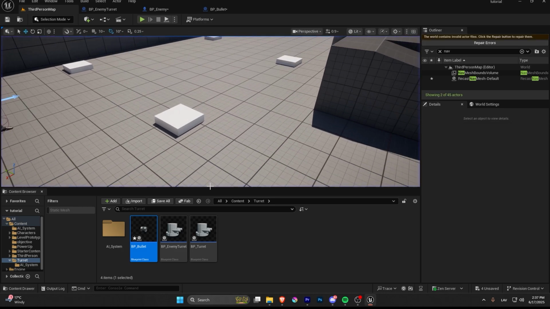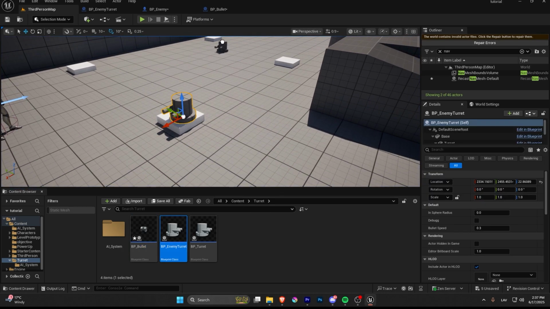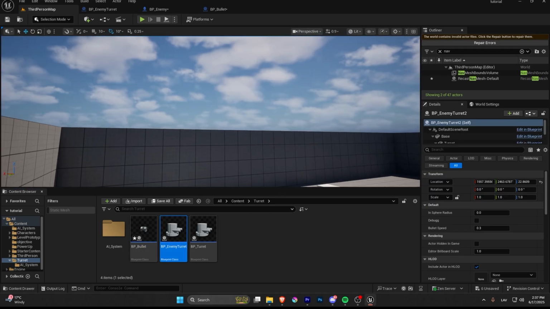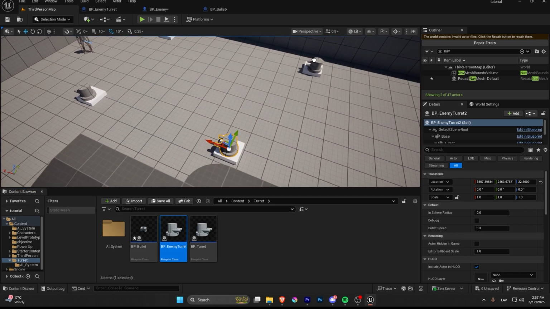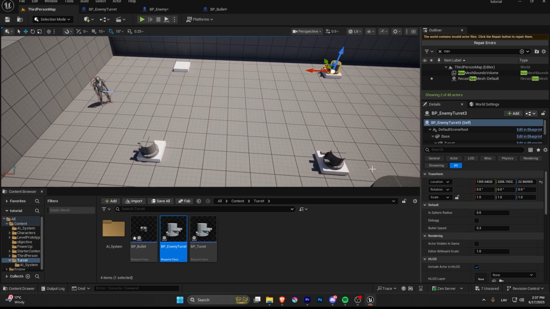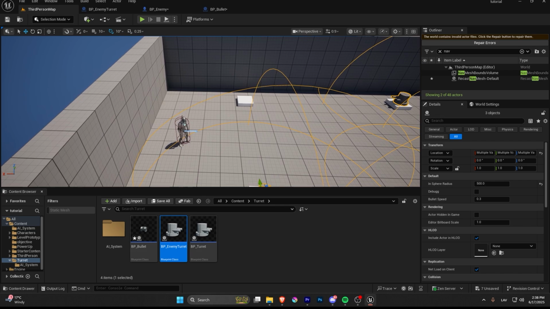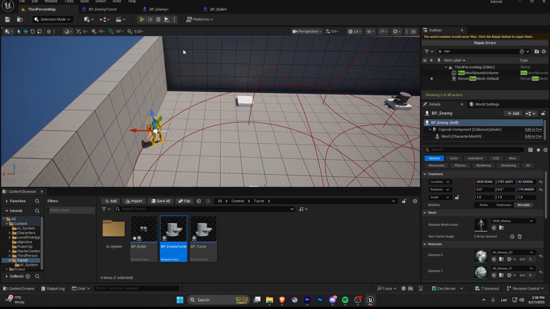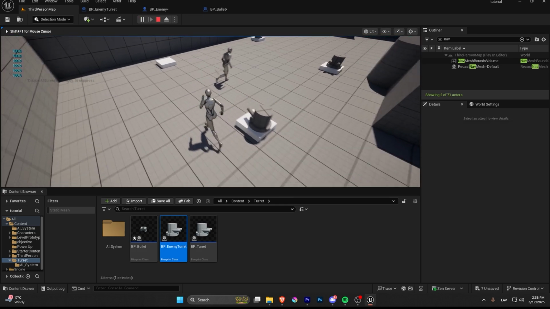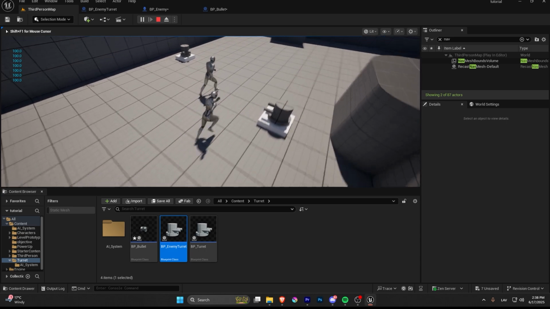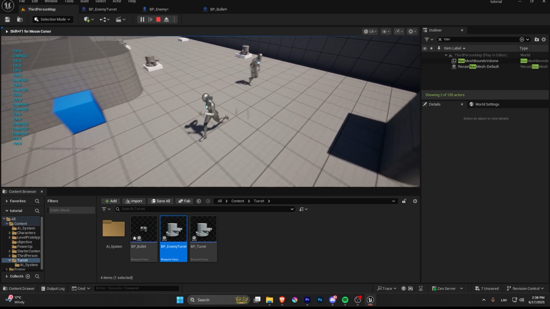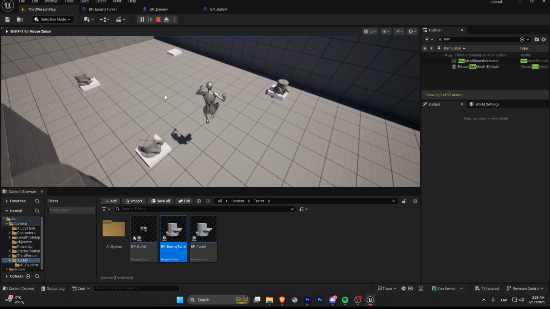So you can see it works, and if you add this turret, for example, this one right there, don't forget to add the sphere radius. I'm gonna do 500. Yeah, 500. And make him outside of it. You can see it's going to basically look at it and start firing it. And it's gonna actually damage you as well.